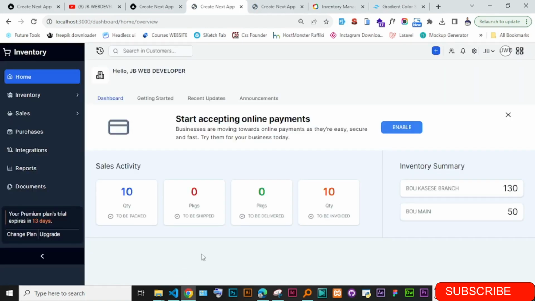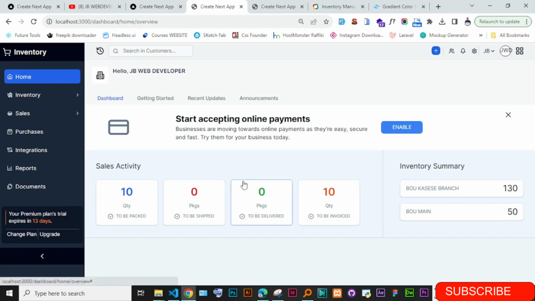Yep, so now inventory summary, you see we have the Kasese branch having 130 and BOU main having 50. Okay, so these are the items that are remaining in stock for these two.